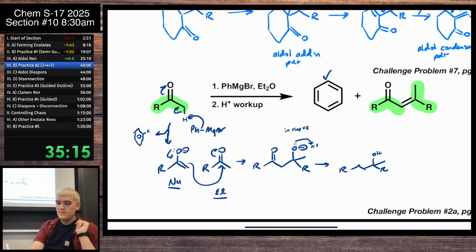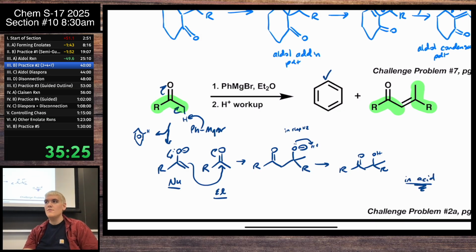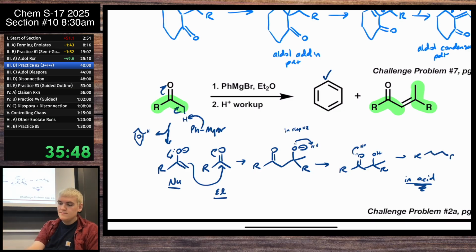And now it's a little bit different getting to the end because we are in acid. So in acid, all of our protonation states change, but we're doing the same things. What we did in base at this point was deprotonate this hydrogen. We're not going to be able to deprotonate that right away. So what we do in acid is we first protonate with our H+, and then we can go and pull off our alpha hydrogen.